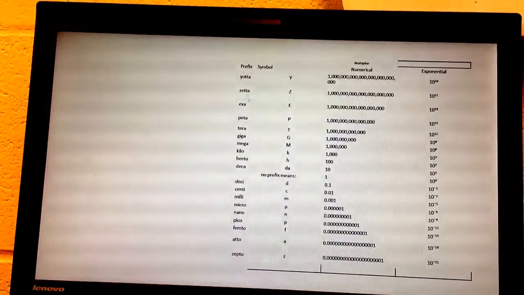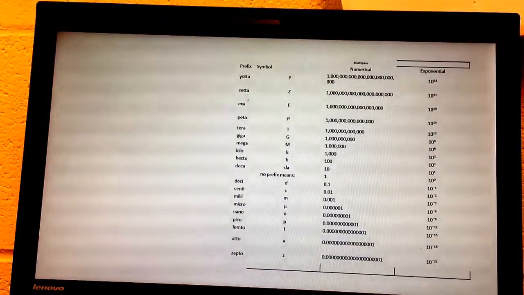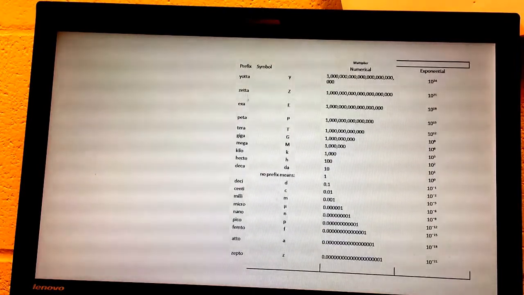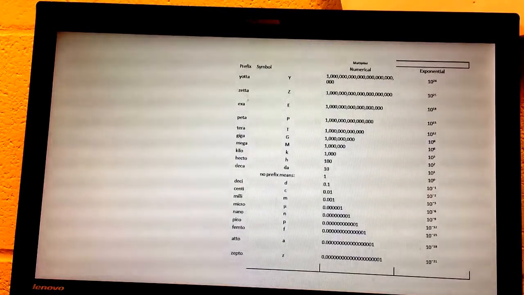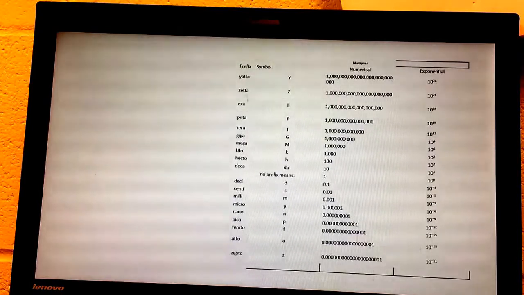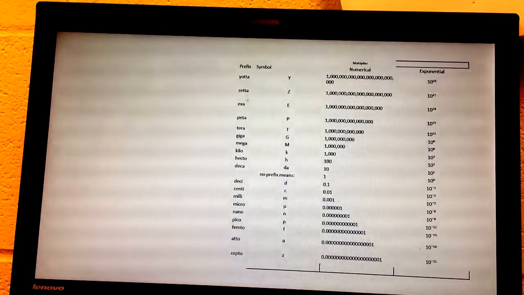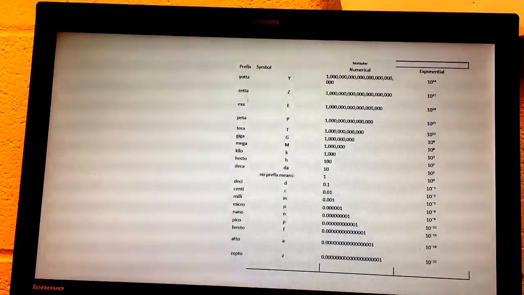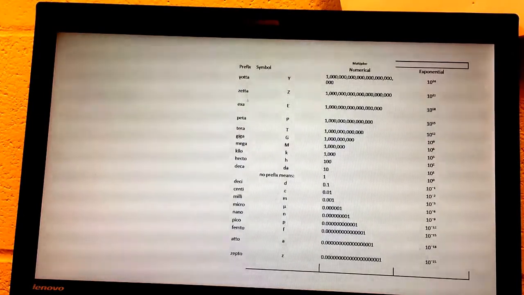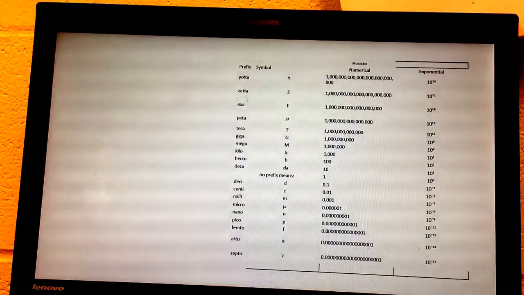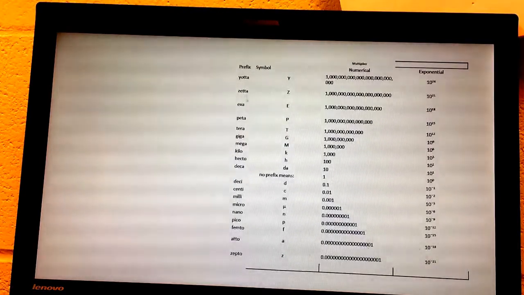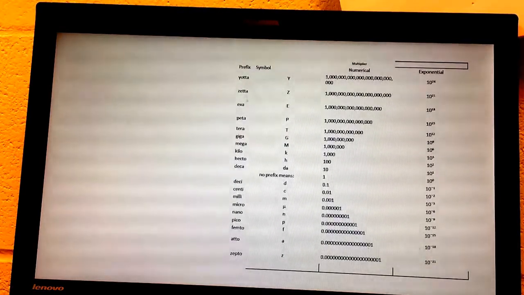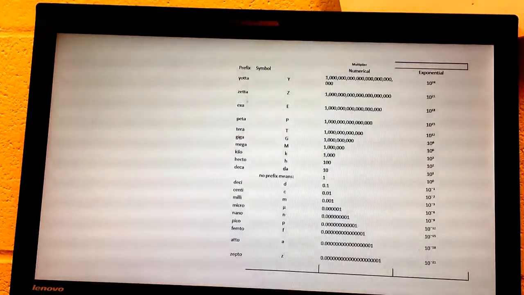Before we can do this, we need to know the metric prefixes, and those are found in the first chapter of your textbook. They go from 10 to the 24th, which is yotta, capital Y, all the way down to 10 to the negative 21st, which is zepto, little z. Deca and deci may not be in your textbook table, so you must add those on. Deca is 10 to the first, or 10, that's little da. Deci is 10 to the negative first, or 0.1, and that's little d. So you need to memorize the prefixes, the symbol, and the power of 10 that it represents.